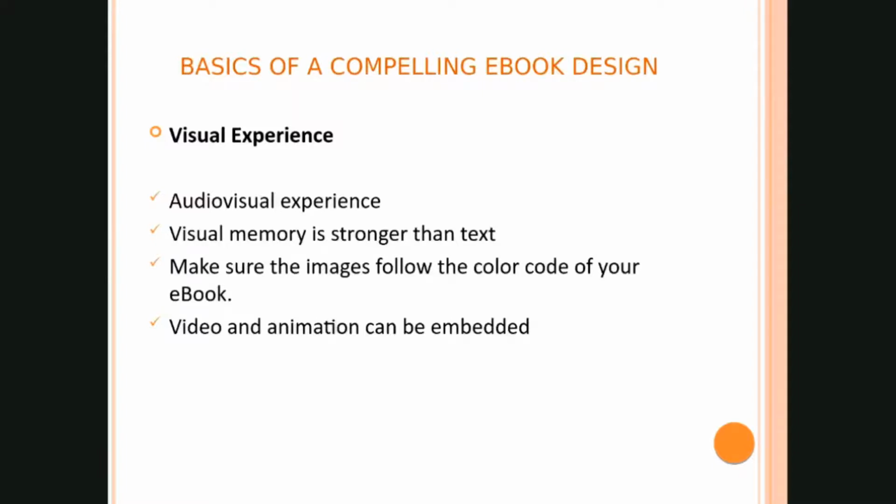One of the best and biggest factors that differentiate a digital book from a print book is the audio-visual experience. Ebooks don't have to be entirely text-based products. The long and gray array of text can be broken down with properly placed graphics. Visual memory is stronger than text, as I just said. Let your readers not only imagine but see what you are imagining. Proper placing of graphics, videos, and pictures can help your reader imagine what you are imagining.